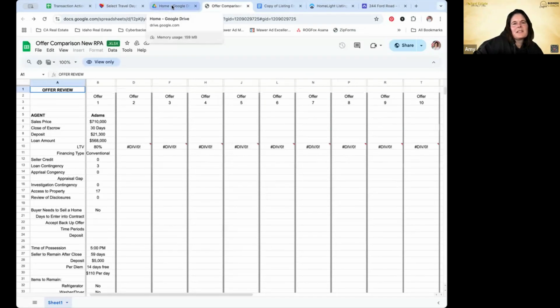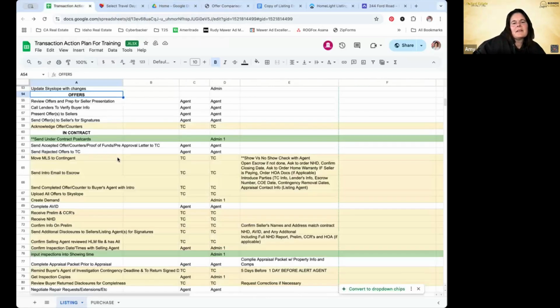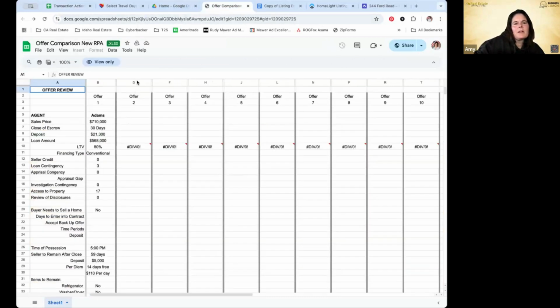So that's how I like to present it to my seller. Not that they don't get to see a copy of the purchase agreement that got sent over, but sometimes that can be a little distracting. So I like that one page. I hide the columns. If I only had one offer, I'd hide the rest of the columns. Otherwise, I'd fill in the information over to however many offers I got and then hide the rest.